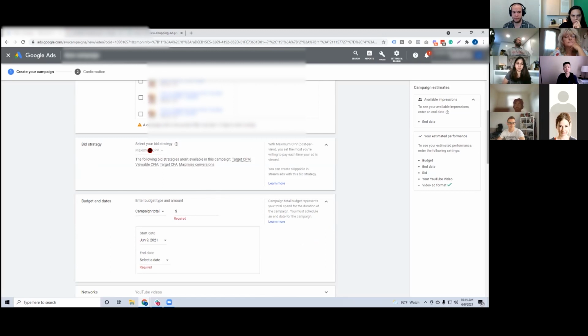So you're going to have to run a maximum CPV. Maximum CPV means cost per view. What are you going to pay to get this ad viewed by someone? You need to start high, work your way down. Just because you start high doesn't mean you're going to get high. Start at $2, depending upon the competitiveness of the product. I've had campaigns that run $15 a click on video shopping, but that was for shoes, and that was a very big brand. So yeah, it was very competitive.